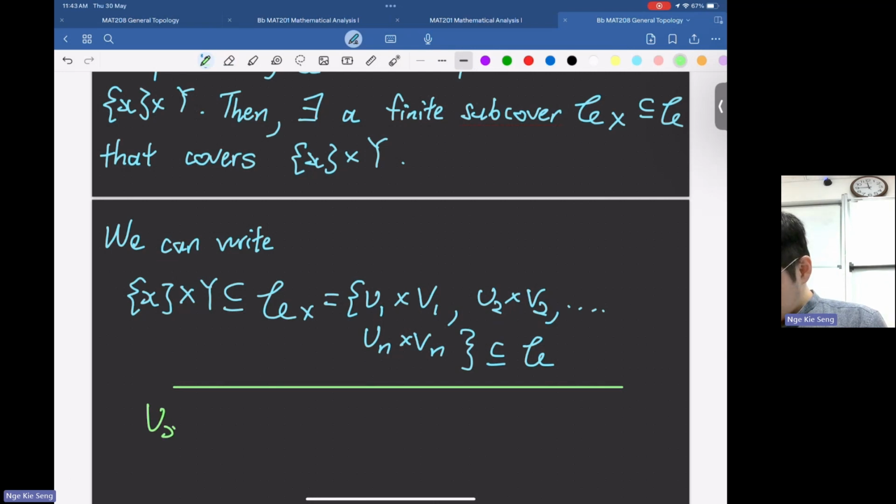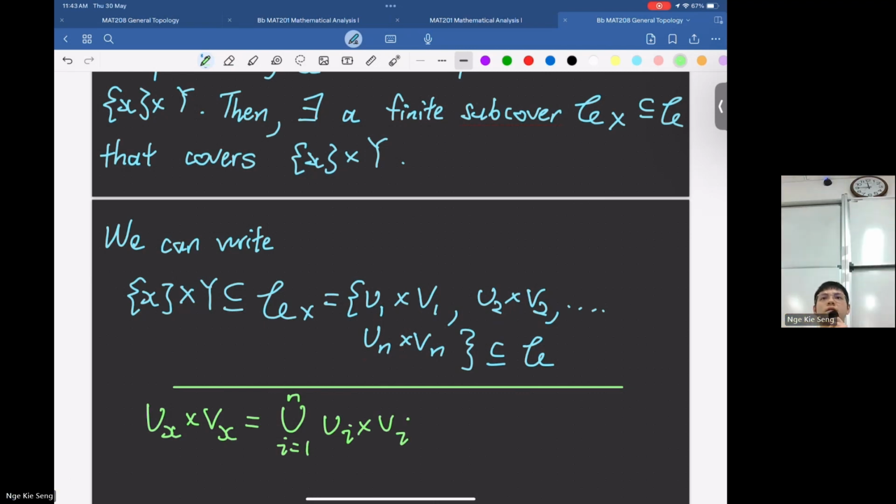So you want to take UX cross VX to be the union of i from 1 to n of UI. Is this what you say? I take the union of everything, and this is the whole open cover for that line.